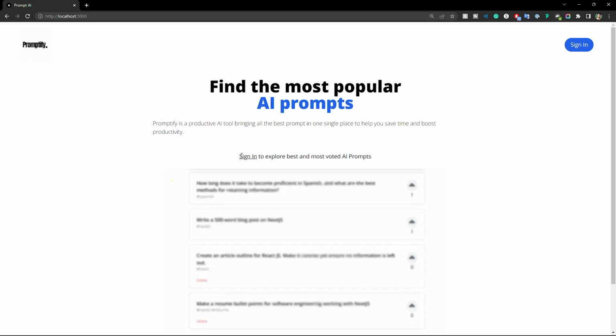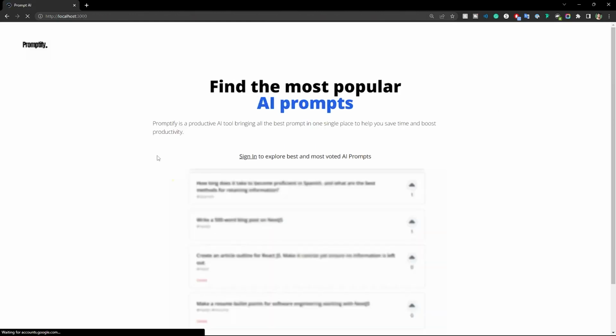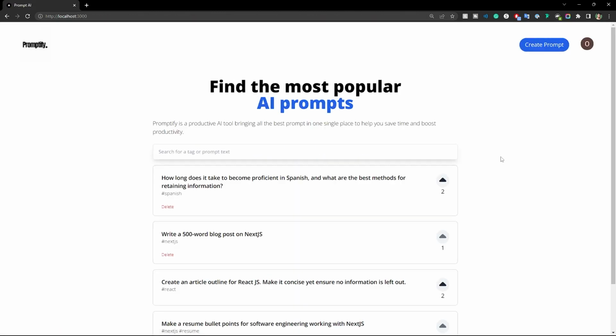Basically you sign in and you can upvote prompts. You can find the prompts that are more productive, that are helpful, and you can upvote those prompts and it will populate how you upvote. So a couple of features, just to sign in, and I will show you. I have my account right here. I sign in. We have a nice UI in here. We have a logo, Navbar, create prompt, and profile and logout.